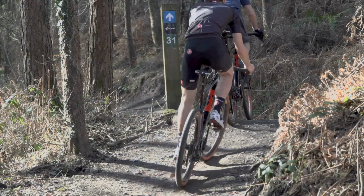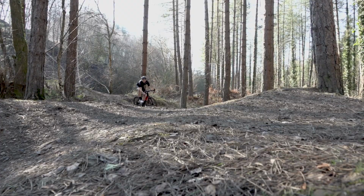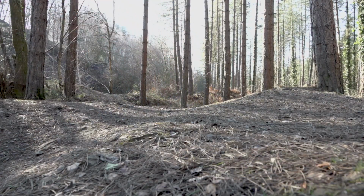You did, I didn't. Very much wheels on the ground, but it's the sort of riding that hopefully most of you have on your doorstep or nearby. Yeah, it's everything from fairly easy cross-country mountain biking all the way to pure road cycling, which is where we think these bikes should really sit.